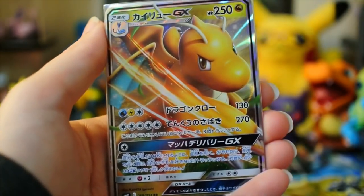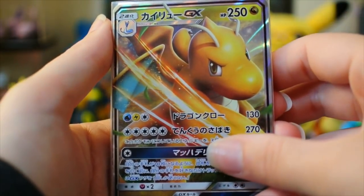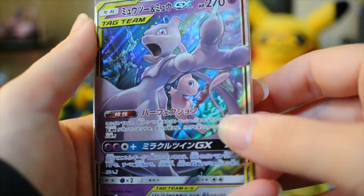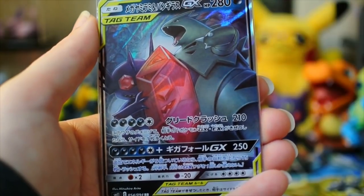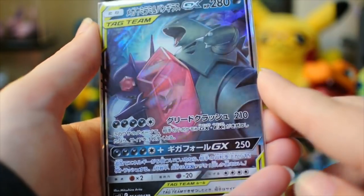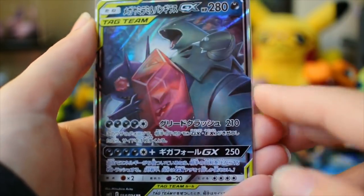It's amazing. We got three GXs. We got the Dragonite GX, Mewtwo and Mew Tag Team GX, which is fantastic. We got Mega Yamirami, Mega Sableye, and Tyranitar GX, which is so cool. I would love to see the alternate art for this one.